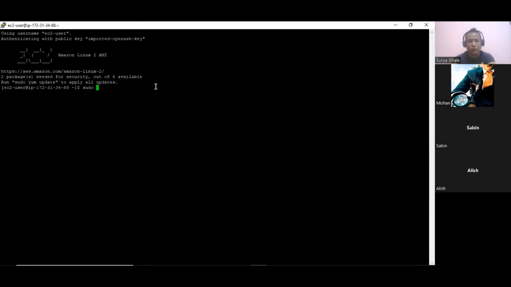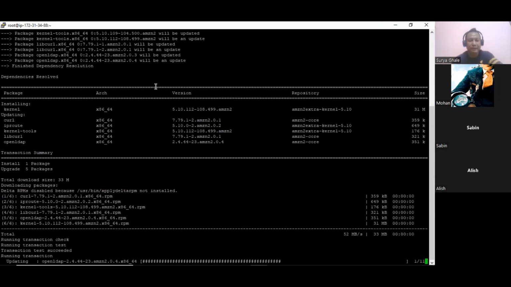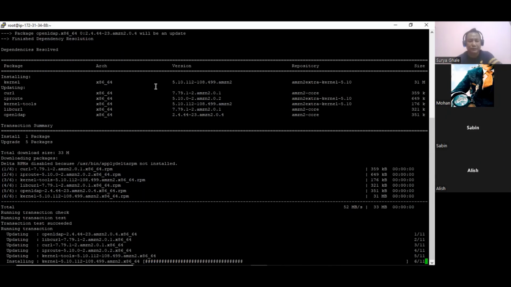Now sudo su dash. Now what I want to do is install HTTP. First of all, you do yum update -y. I'll send you all these commands which you can execute.